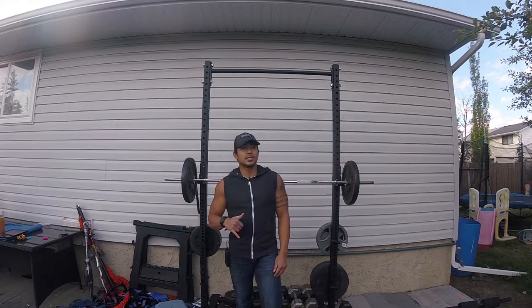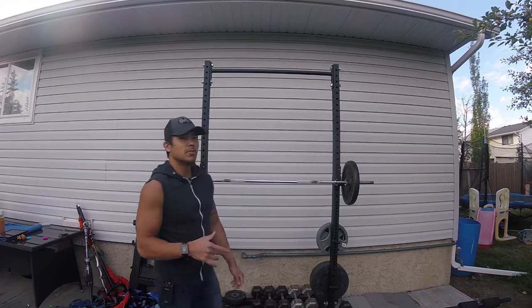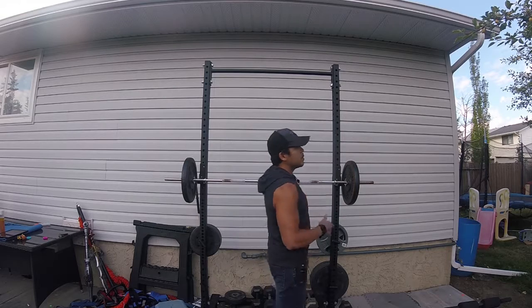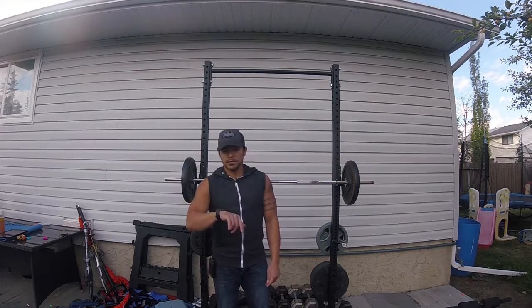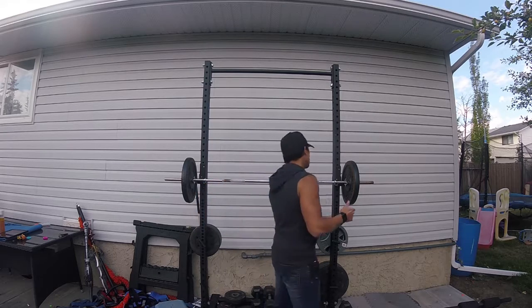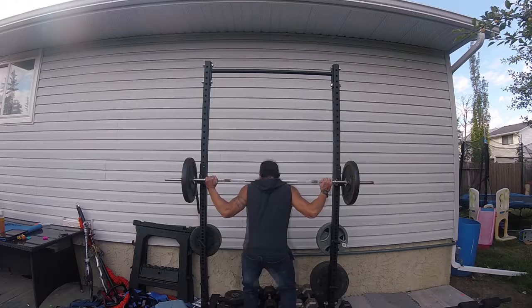But this one is going to be a little bit different, okay? So I'm going to do 10 reps. This is only 100 pounds, super light, okay? But I'm going to be doing 100 reps. So I'm going to do 10 reps for this, right? So let's go ahead and do that.